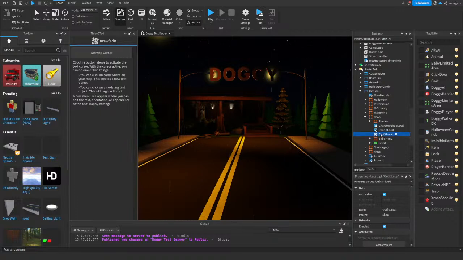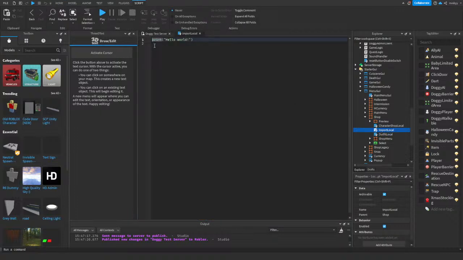And then we have outfit local, which lets you save your current avatar's outfit to a data store. It'll allow you to apply that outfit, so you can make different outfits. These are going to be two new cool features that I think are crucial for the game as it progresses forward. So let's just open up import local, and let's start by writing import clothing from catalog, to see how this works.